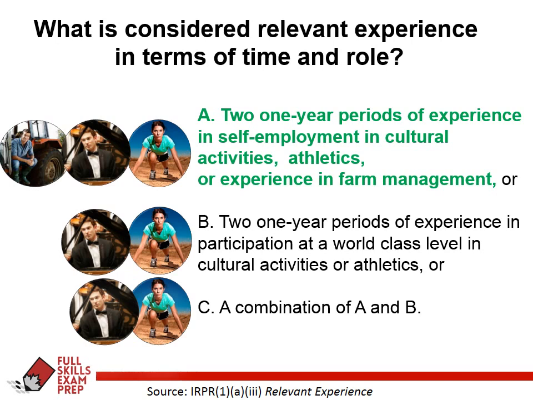As you can see in A, the 2 one-year periods of self-employment, this one has to do with farmers, as you can see from the picture, cultural activities, as you can see from the person playing the piano, and athletics, as you can see from the athlete over there as well.